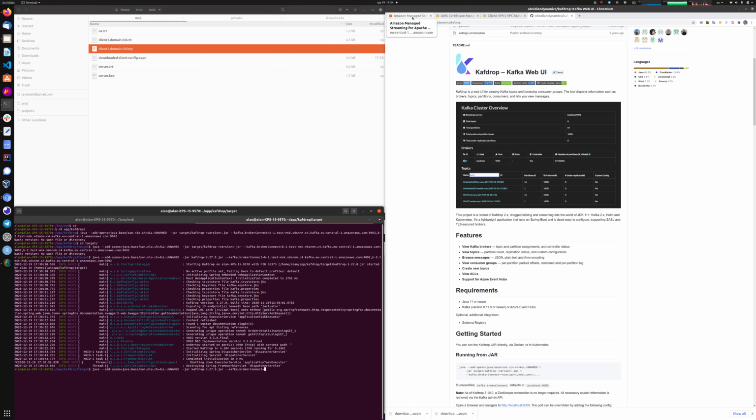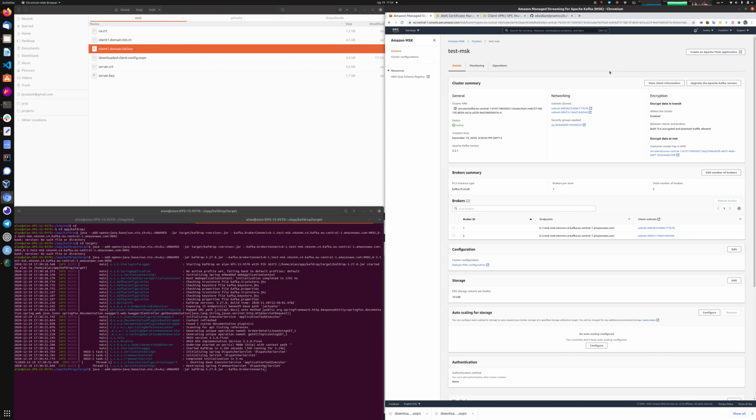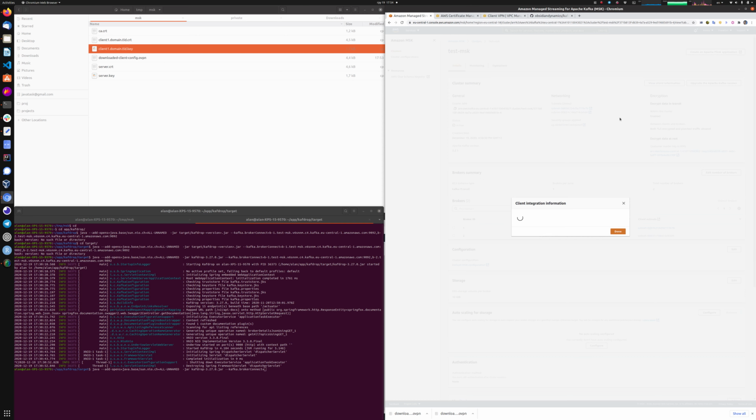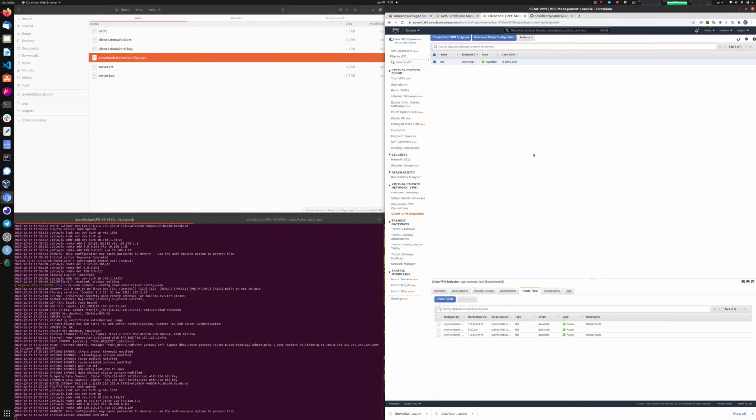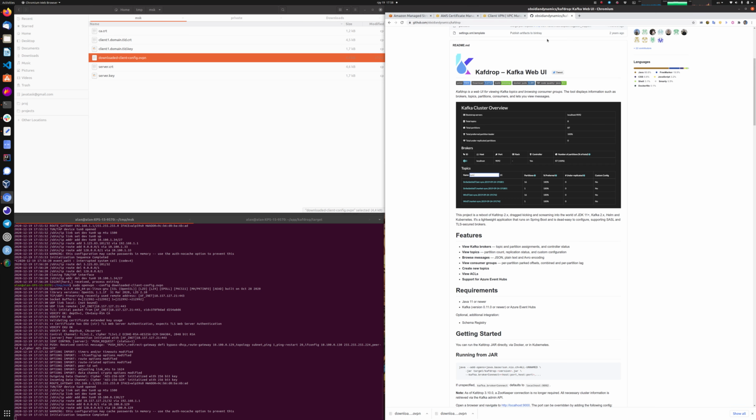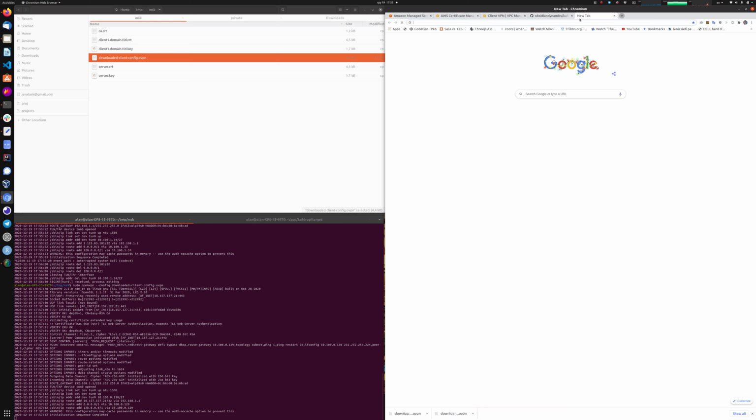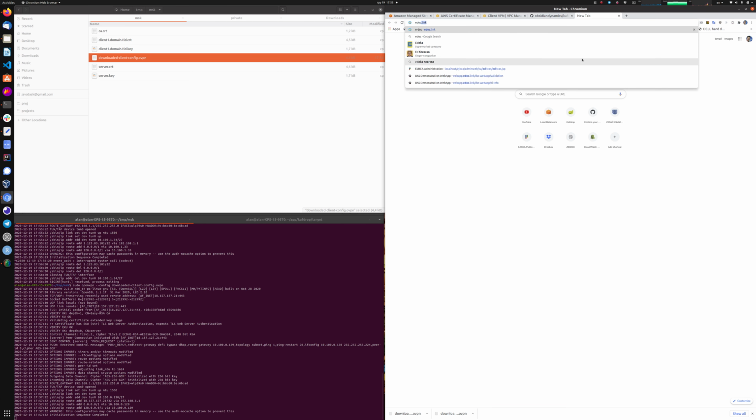To get the string, we go to the AWS console and click View Client Information. Then we can also check the internet connection.